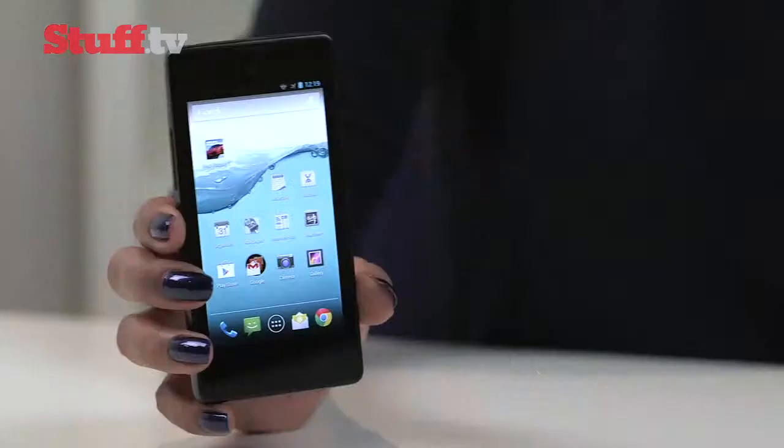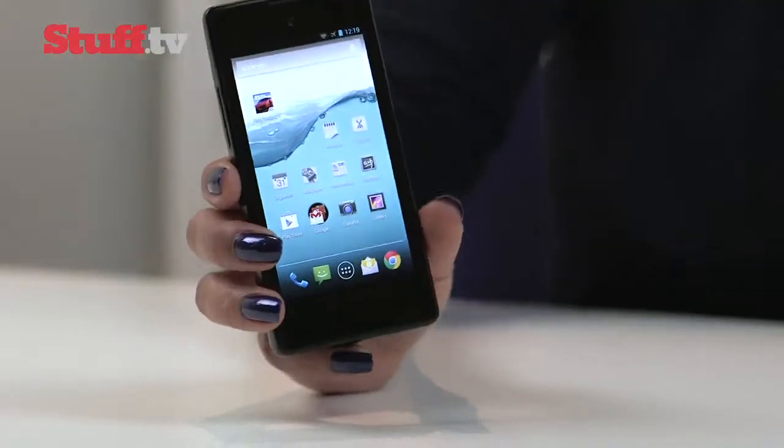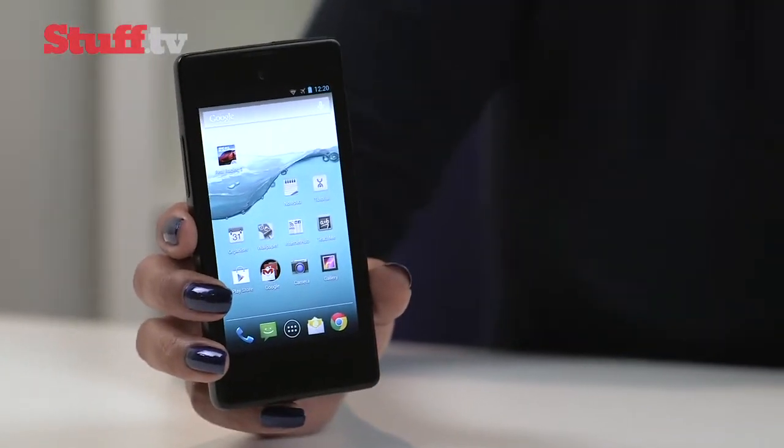The YotaPhone is definitely not a high-end superphone. It's got an average build, average display, acceptable power, and a camera that's outperformed by the competition. But it's not trying to compete with the latest flagships, so we've got to admire it for going outside the box. At this stage we probably wouldn't use it as our daily driver, but we're certainly intrigued enough to want to see more. For now, it simply remains a mediocre smartphone with one hell of a party trick.